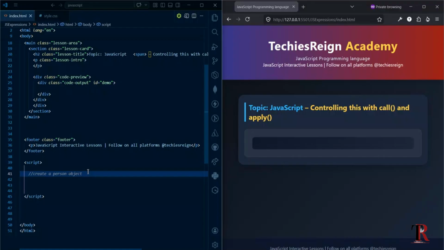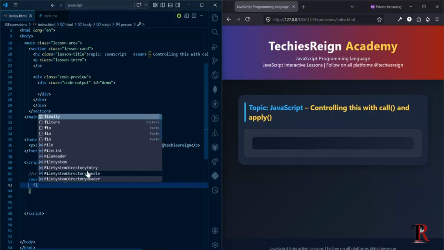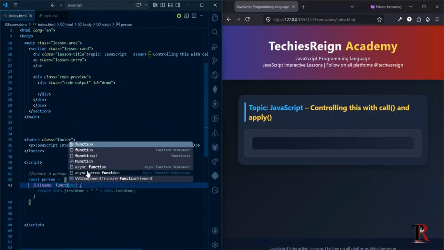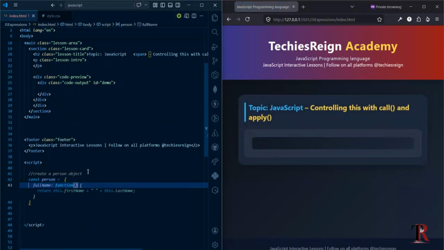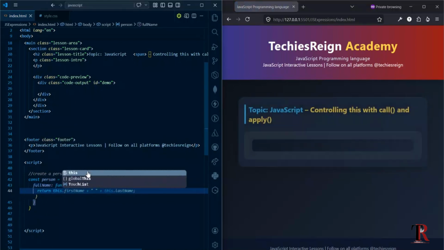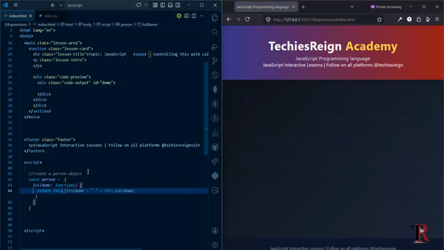Here's my boilerplate code, and I'm already inside the script section. So I have a comment here that says create a person object. So I'm going to go ahead and make an object with a name of person. And then inside this, it's going to have a method. So inside that method, I'm going to set the method to property, and then I just want it to return this first name and last name.